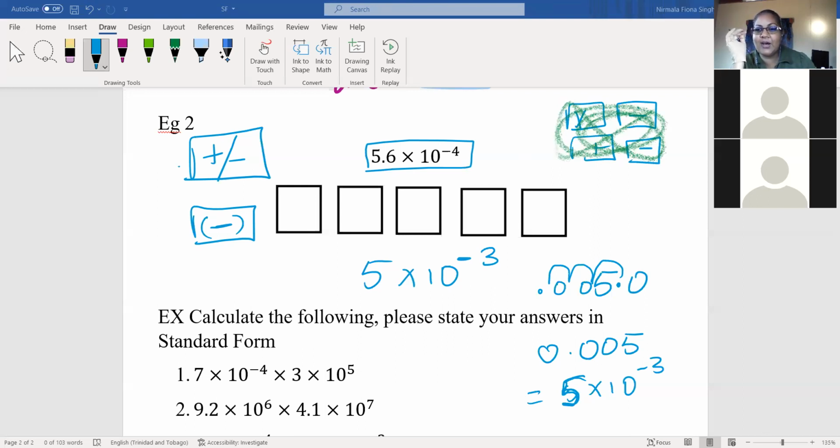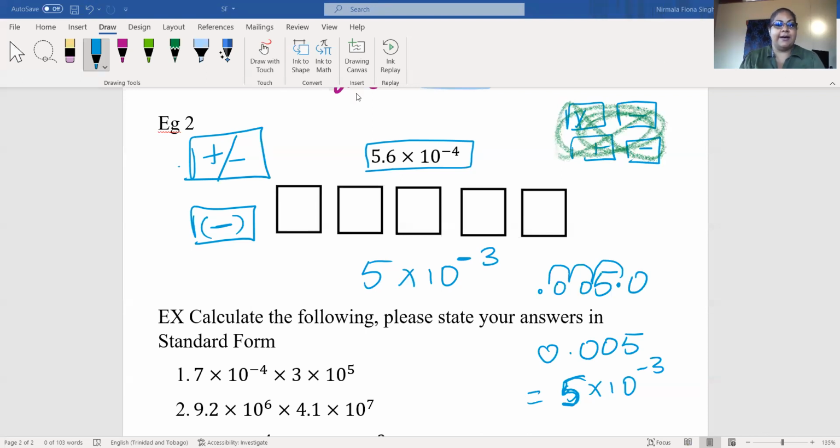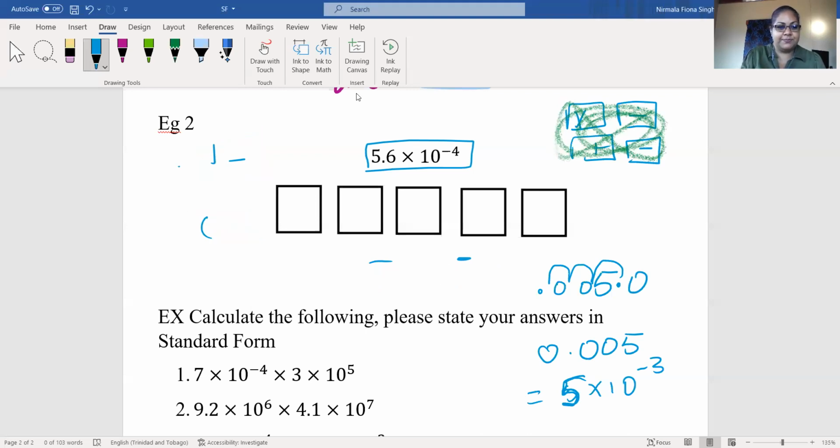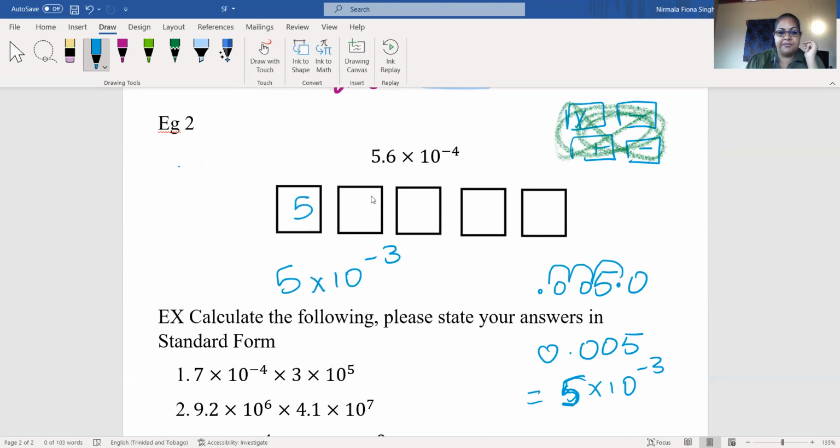So now let's see how we are going to get this number into our standard form. Remember the example first. We're not dealing with this example. We're dealing with 5 by 10 to the minus 3. So this is what you're going to do. 5, we do know that EXP represents by 10, right? So this is where we do EXP. Then you are going to do your plus or minus sign, 3 and equal. And you should get 0.005. Everybody try from here.